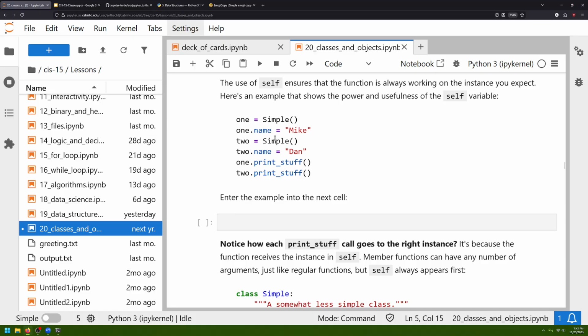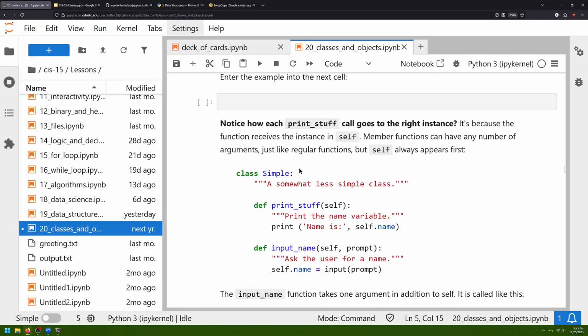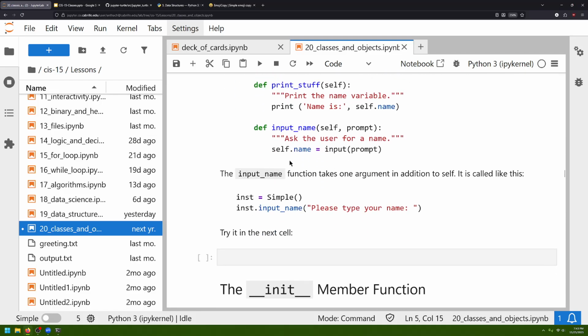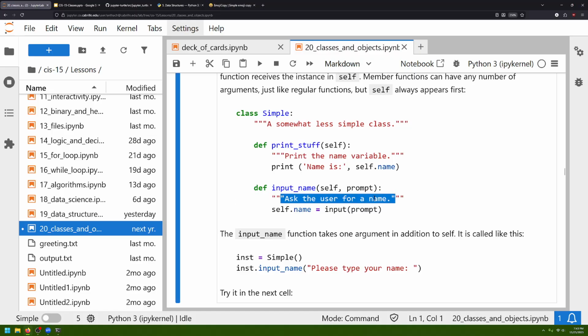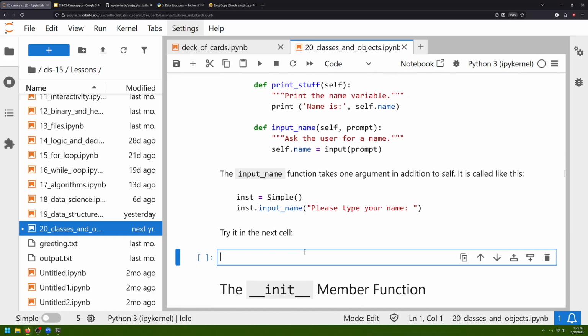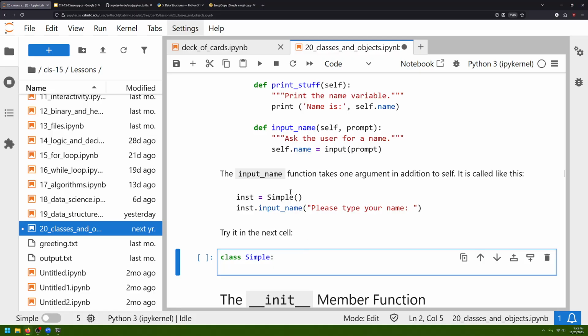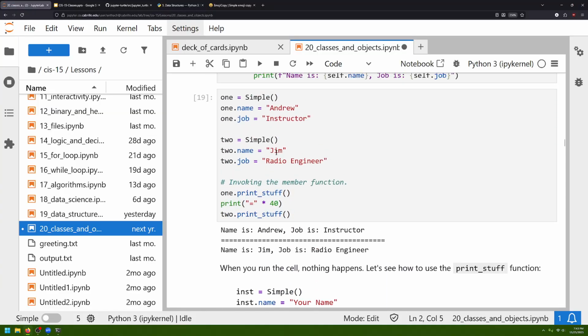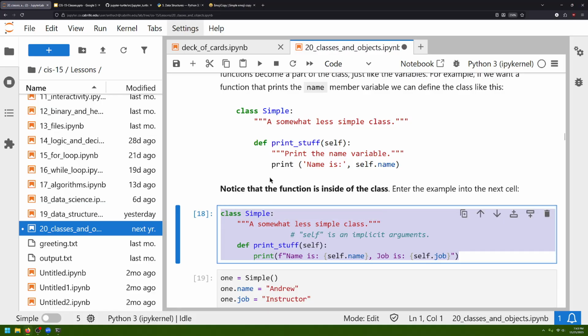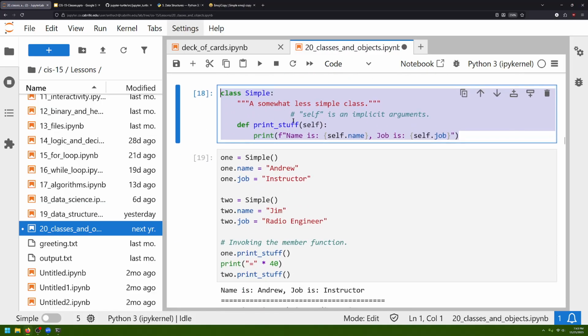What's happening here? Let's see. Oh, looks like here we're spawning. Yeah, we already did this over here. So I'm gonna scroll down. Let's add one more function and we'll pretty much be almost done. Let's go ahead and redesign this simple class and add a function that prompts the user for some sort of name. So let me go ahead and redesign this. So a class simple, and there's going to be a printStuff. I'm just going to copy this over. I'm going to copy this previous one. But basically, we're going to take this and add another member function.